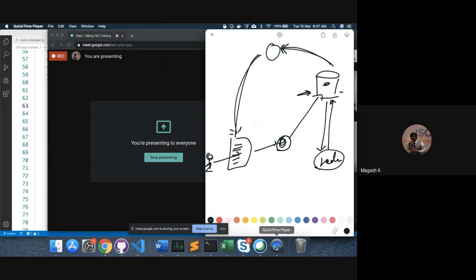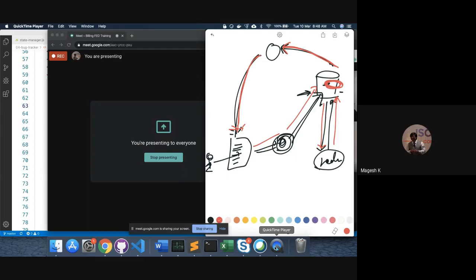So if you look at here, when you add a new bug, the data seems to have reached the reducer. The action is created and given to the store. The store spoke to the reducer and the reducer has returned it. How do I say so? Because the data is updated in the store. So what's not happening? The re-rendering of the component is not happening. So this communication, that the state has changed in the store, is not received.